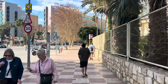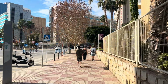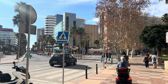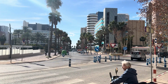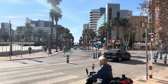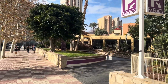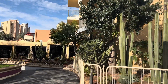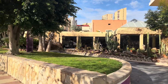As you can see, people are wearing even flip-flops. That is bizarre. Flip-flops, t-shirts, shorts, and some summer clothes to enjoy the sunshine. The sky is blue, and people are heading mostly towards sunny terraces and the beachfront to enjoy everything that this day has to offer. This is already the last week of January. It is incredible how time just flies, and we will be very, very soon in a brand new summer season. And right now, it's just been winter.